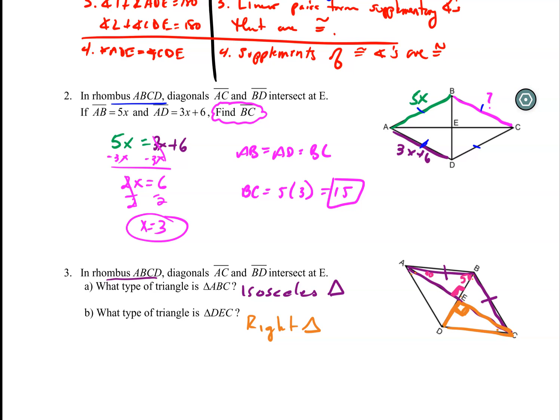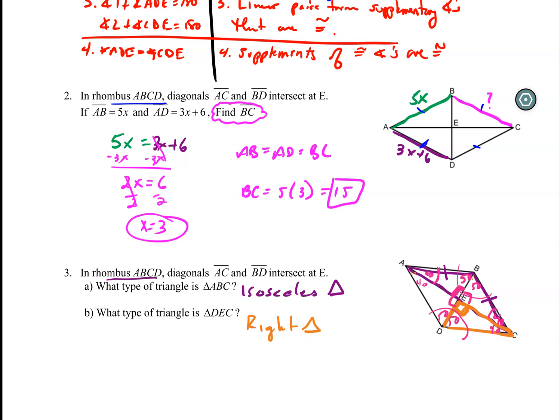And then this big purple triangle is isosceles. So this would be a base angle, which would be congruent to this one. So this one's also 40. This is also a right angle, which means this one's also 50. Opposite angles are congruent and the diagonals bisect each other. So if this big angle up here is 100, aka 50 and 50, then this big angle down here has to be the same thing. Again, these would have to be 40 each also, and this one's 90.